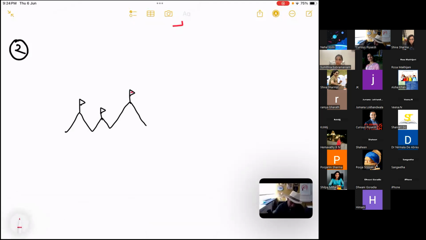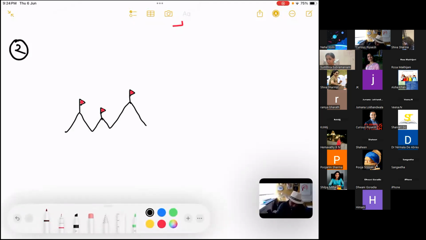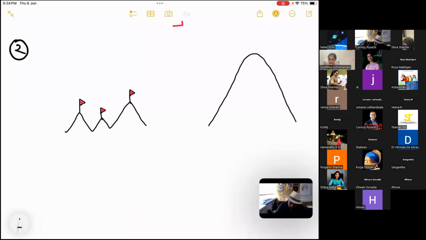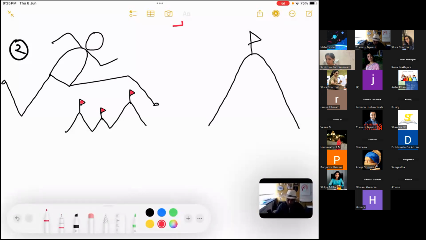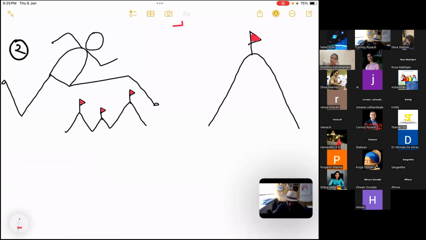So my kind of sketch notes are when I try to relate something to real world things. Although probably the points are good, what I try to do is metaphorize it with what we see in daily life. I am understanding this point something like this. So these are the smaller goals, but what this point is talking about is try to think of the bigger goal. In that sense, I will also dramatize this by drawing a big person here. He's taking a leap forward without caring about the smaller goals. I don't know if I have understood this point right or wrong, but at this moment, this is my understanding of this point. Leave the smaller goals, I mean, don't care too much about the smaller goals, but go for the bigger goal. This is my understanding of the point.